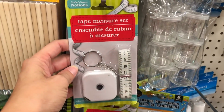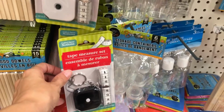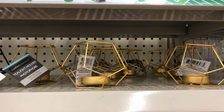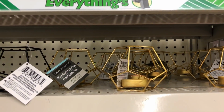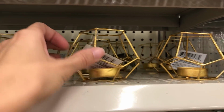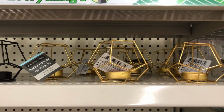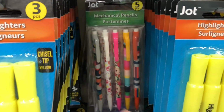I hauled it in a Dollar Tree haul. I wanted to show you that these are new, and they also came in black as well. Now I don't know if these are new. I know I've seen the black ones, but I don't remember if this gold is new or not. So comment down below and let us know if you know if these have been around. I just haven't really been paying attention to this kind of decor, but I wanted to include it anyway.